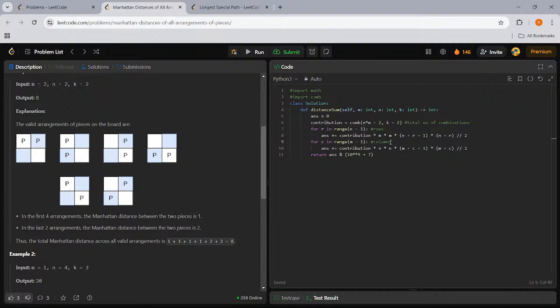The contributions across columns and the contributions across rows: for c in range and for r in range, n minus 1 and m minus 1. I already explained this.